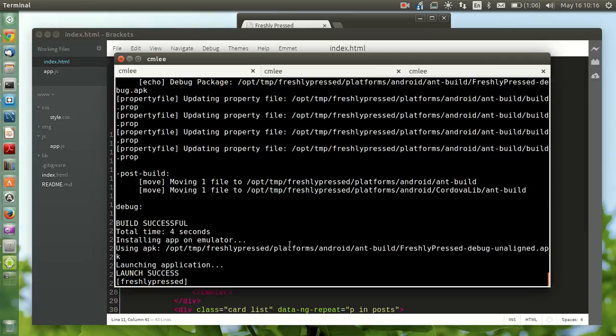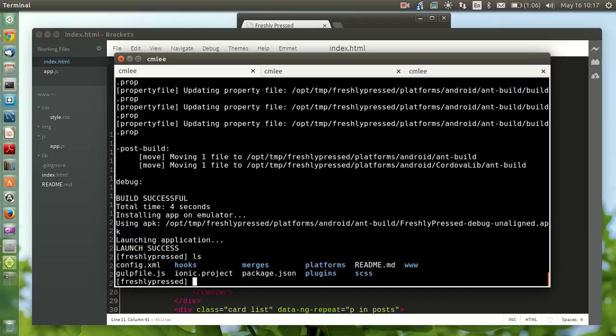So what I'm going to do is not zip the entire directory. I'm just going to zip the www, and you can find the source to this www directory below. And I will also copy the APK file and stick it in the www directory, so that now you can install it on your Android phone and try it out. By the way, this is compiled to Android 19. 19 is 4.4, I think, Android 4.4.